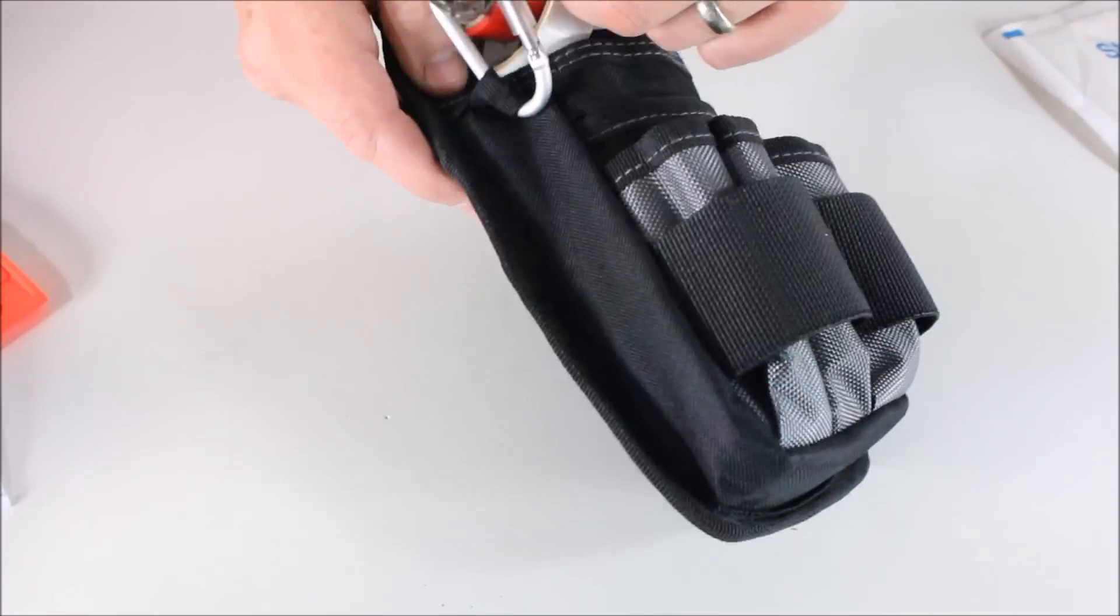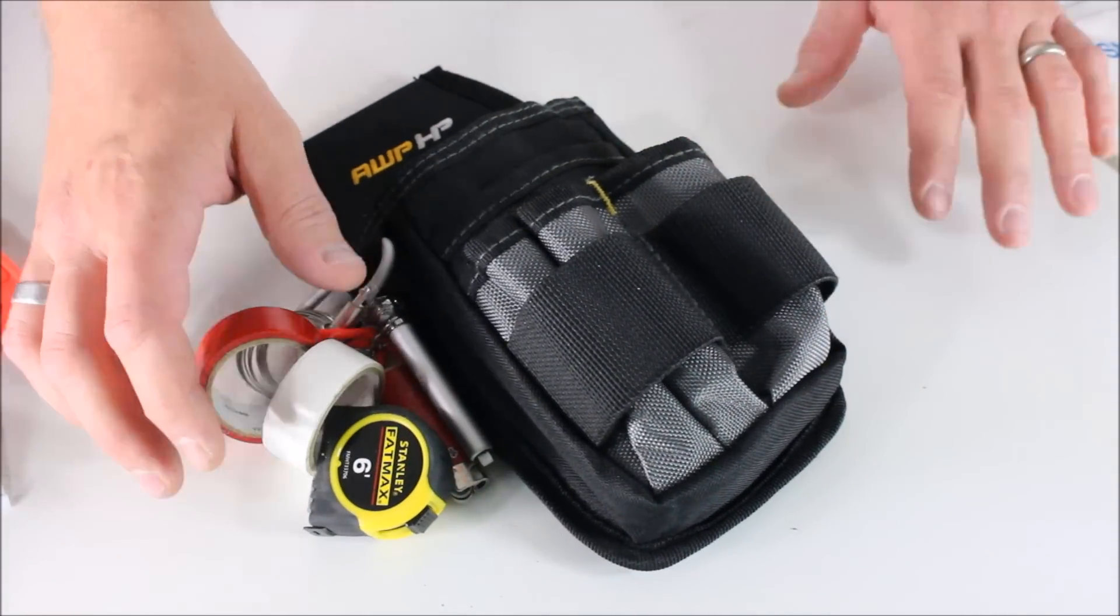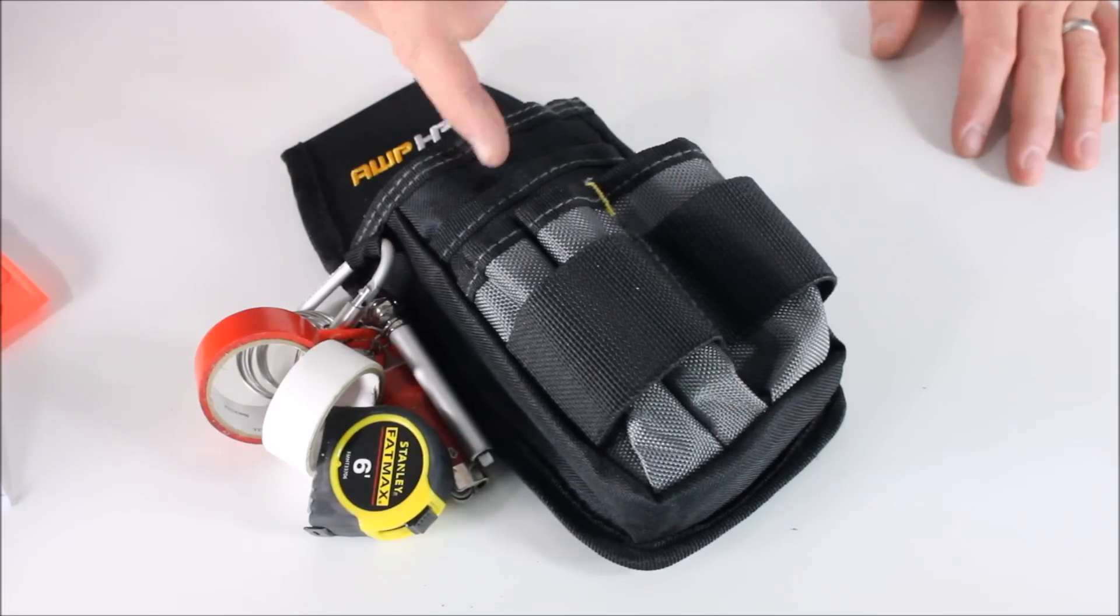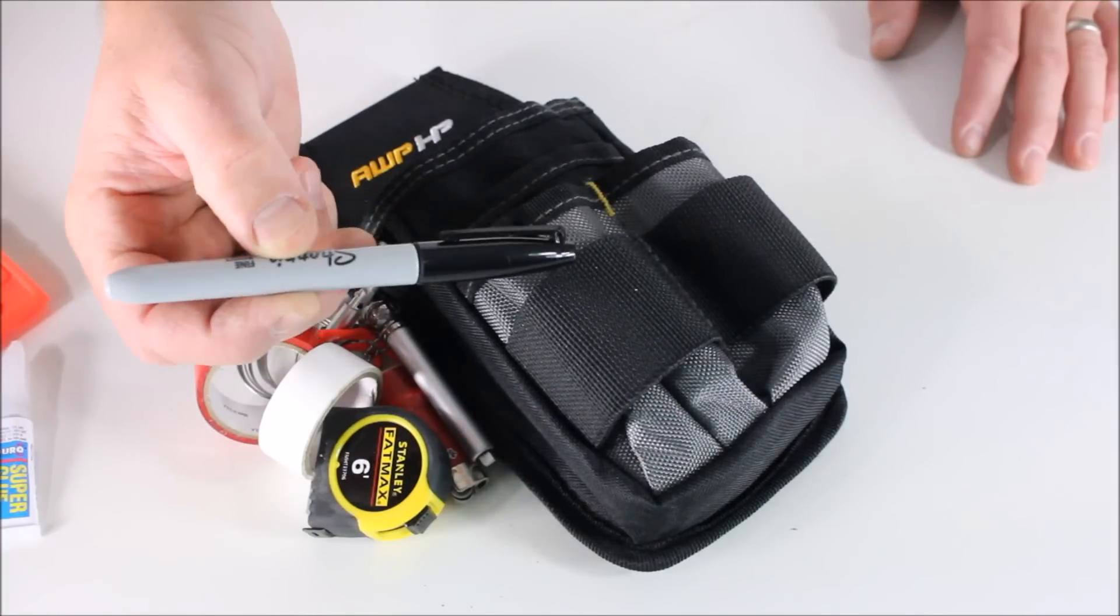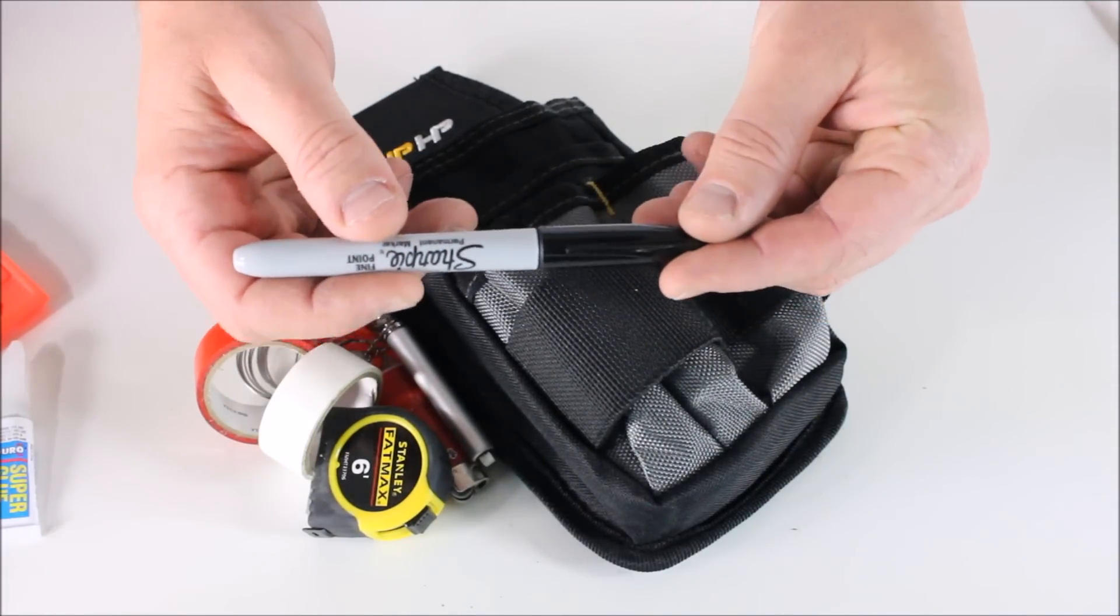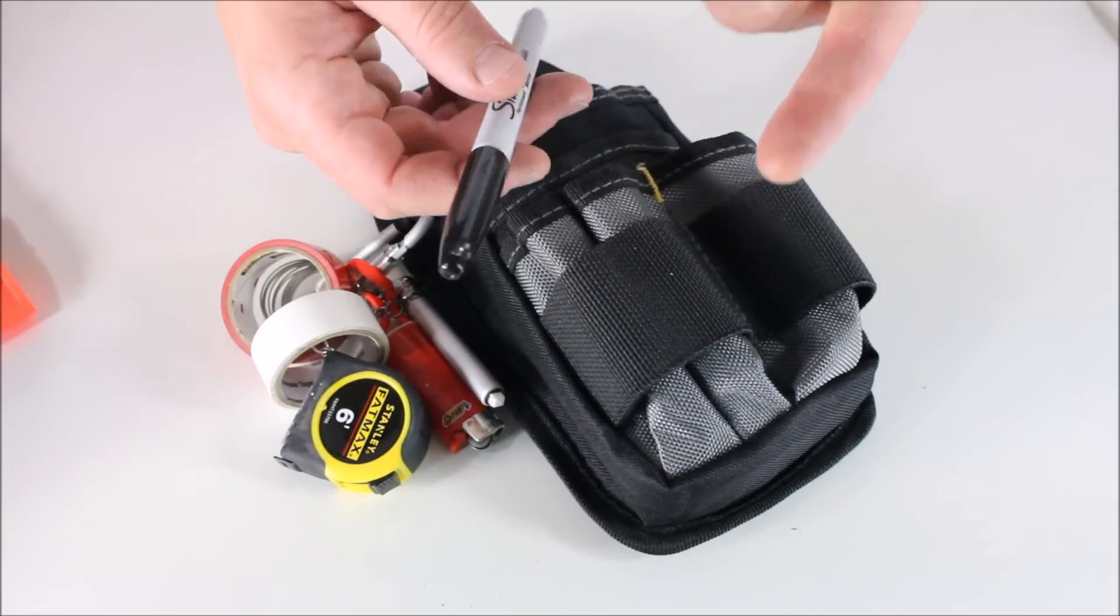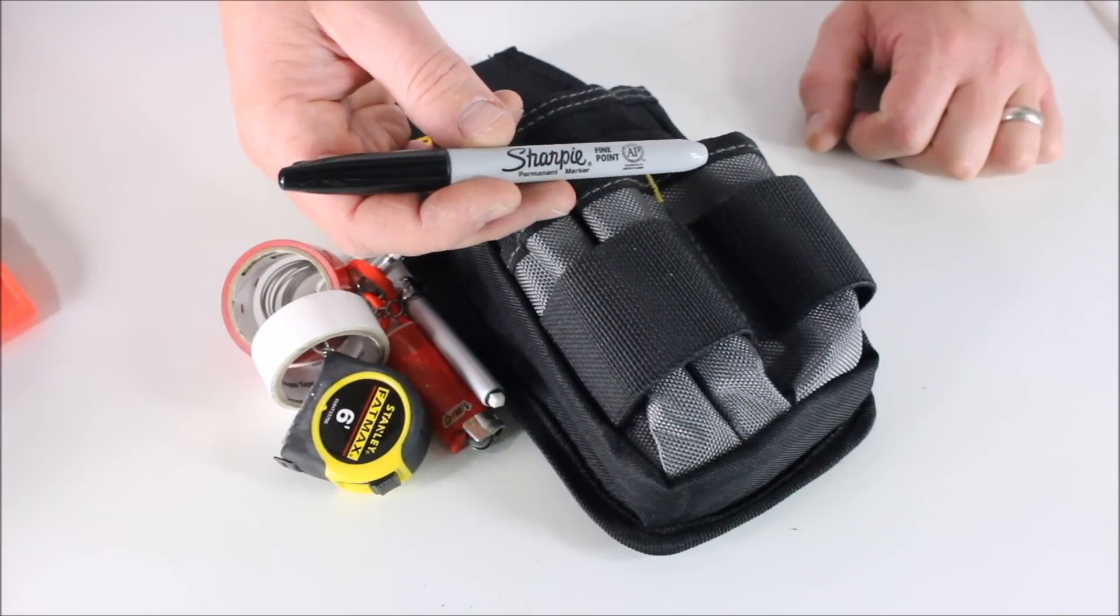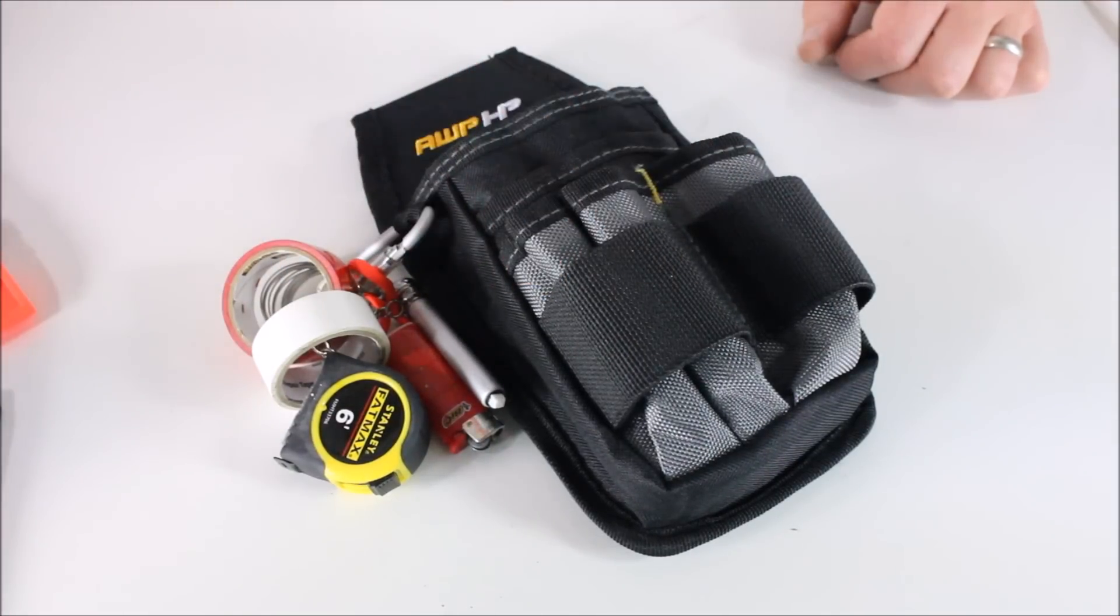There are a couple other things that I would throw into this kit. I just haven't had the chance to find. I've been looking around, but Home Depot doesn't carry it. Lowe's doesn't carry it. Very small containers about this big. And I think it's actually like a push pen. So when you push it in, some liquid comes out of WD-40. I asked at Home Depot, the guys that had never heard of it, I asked at Lowe's, the guy was like, yeah, I've seen it, but we don't carry it. So it's like a pen size thing of WD-40. A couple other items I'll be adding, tweezers, some nail clippers, and a small mirror as well.